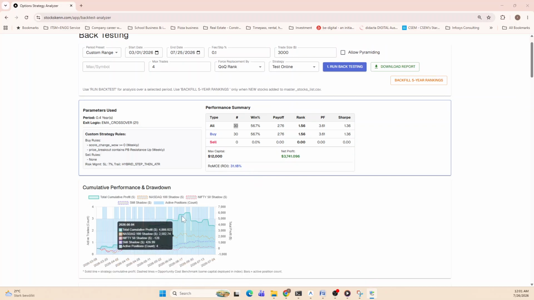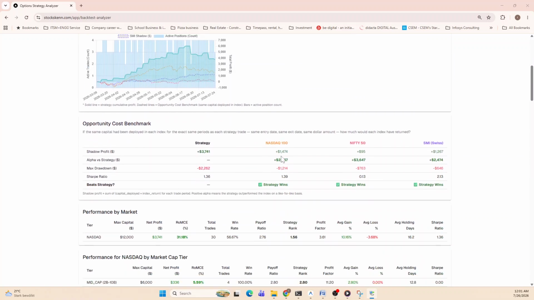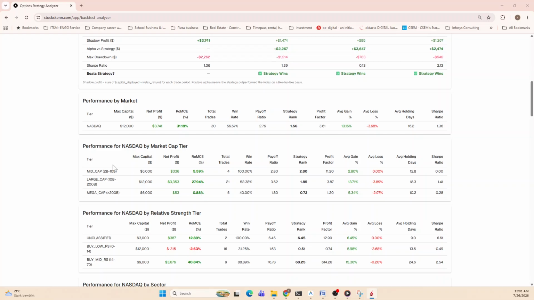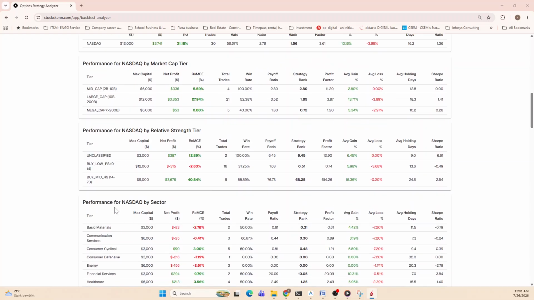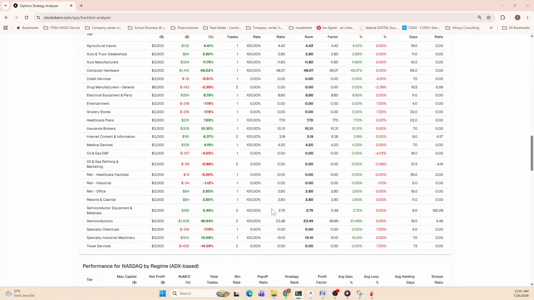So you get a graphical representation compared with all the markets. You can also see it has beaten the market returns, in case you had invested the same amount in the market versus the strategy. The strategy has been clearly a winner. It gives you all the details, and this is what you can use for refining your strategy further on.